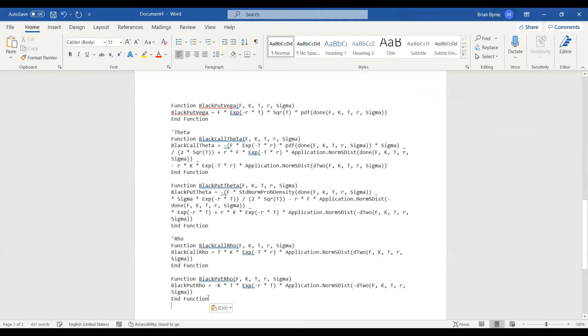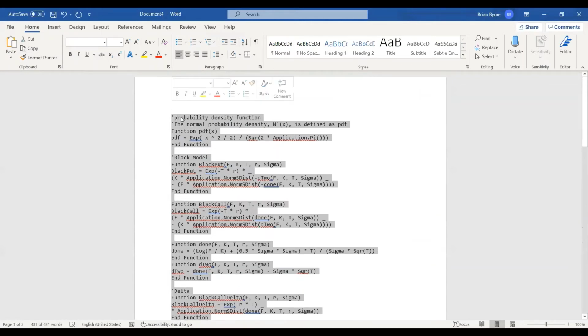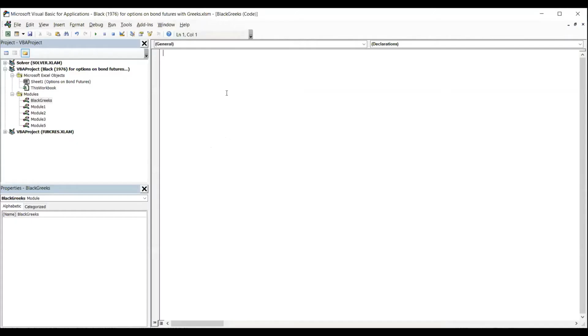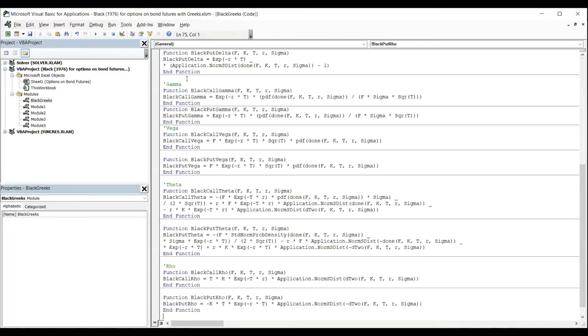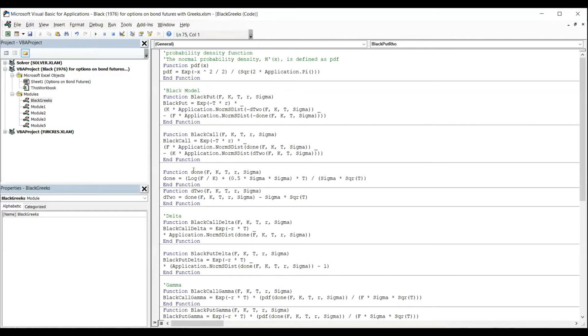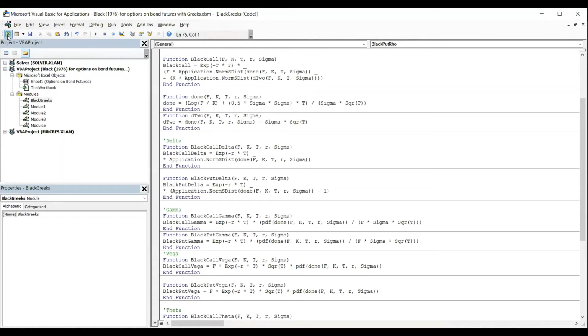Okay, there is an advantage here in that the lines are nice and clean, and we haven't created additional lines. So I'm going to copy this, and then I'm going to go back into Excel, into the VBA editor, the Visual Basic editor, and now paste again. And those issues that arose before in terms of separation of lines and so on are no longer there. And we have Black put, Black call delta, Black put delta, and so on.